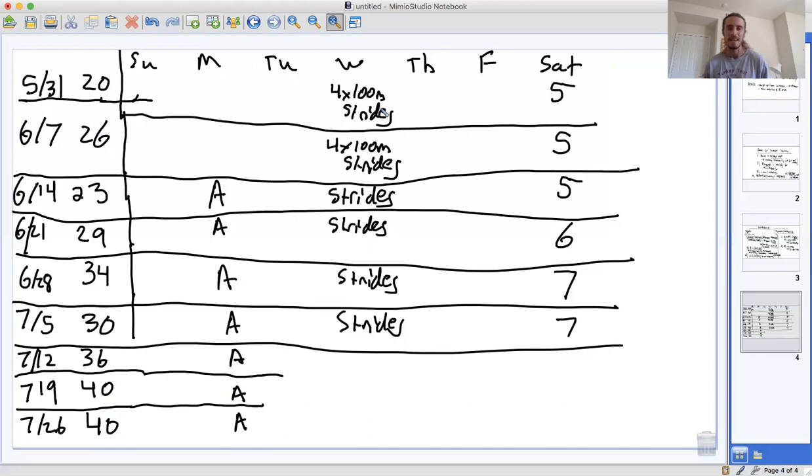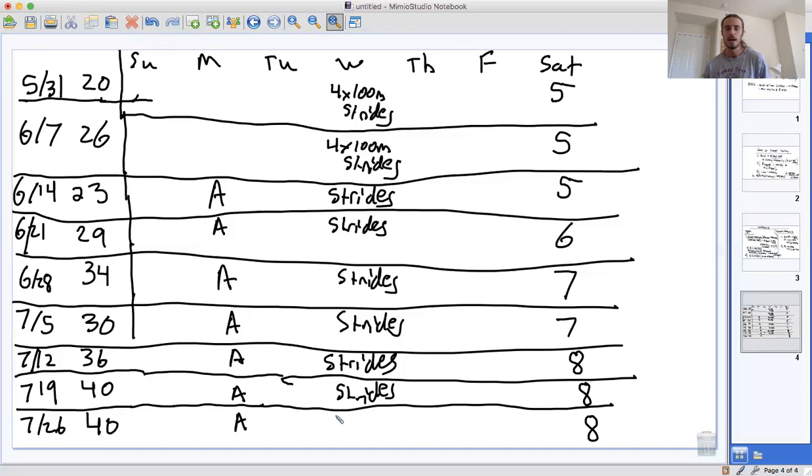You can choose a different schedule — if you want to work out Tuesday and Thursday, or Monday and Thursday, that's fine too. You can change up the days where these workouts appear, but you want to have these three workouts each week. Now we're doing an eight-mile long run — that's the longest we're going to get to in this training cycle. Maybe that last week of July, we try eight by 200 meters with 2:30 rest.